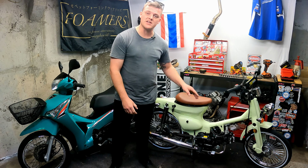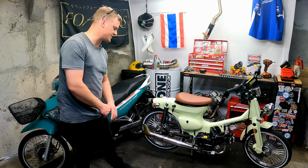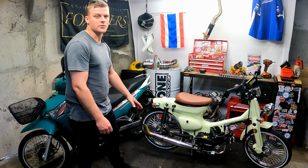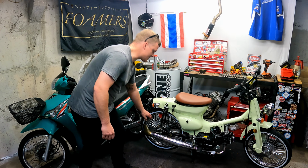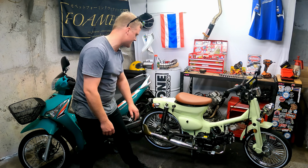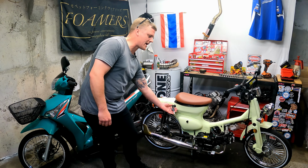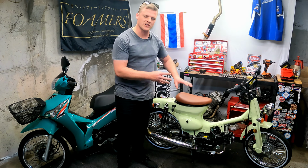The 140cc engine is electric start. We have a wonderful fishtail pipe, which is super awesome and came from a shop that no longer exists in the United States about 4 or 5 years ago. We've got 72 spoke rims. We've got passenger foot pegs, but nowhere for a passenger to sit. The ignition is on the back here. And basically the electrics and everything on this bike are good, and it does work.